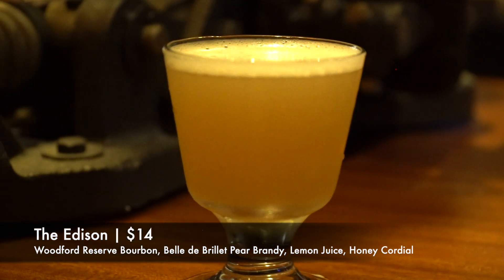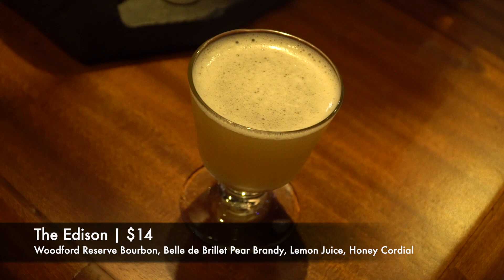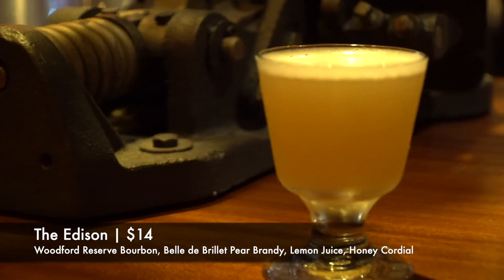I decided to order a second cocktail, so I ordered the namesake cocktail — The Edison. It's good. It kind of comes across as like a bourbon smash — really fruity and flavorful. Now that I've tried a little bit more, the honey is coming through, so almost like a Brown Derby. Overall I like it — it's refreshing. It's not going to be your straightforward bourbon drink, but it's going to be nicely paired with the Salvatore.